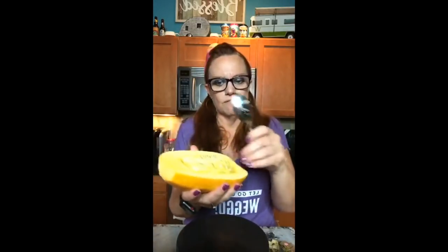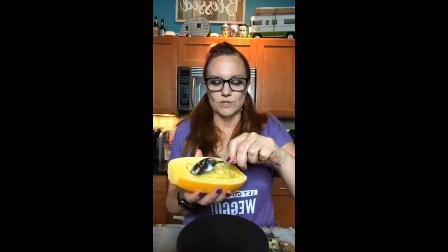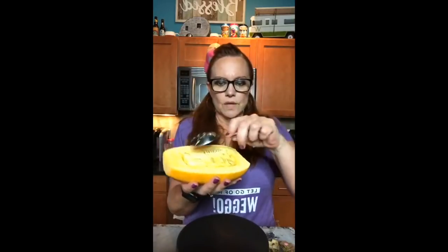Then you're going to take a spoon. After you split it in two, you're going to take a spoon. And this one's a funky kind of a spaghetti squash. See how it's orange instead of yellow? I can't remember what the sticker said, but it looked really cool, so I got one. Then you're going to take a spoon and you're going to dig out this part. So you're going to dig out the seeds and kind of the guts in the middle. And by the magic of television, look, mine's already done because I went ahead and pre-scored it for you.